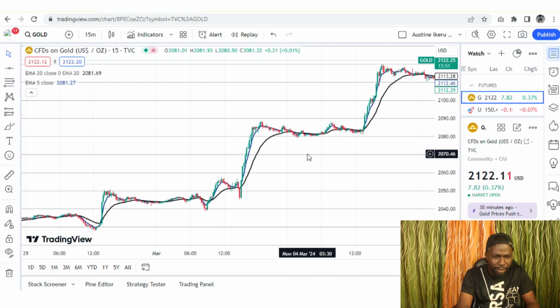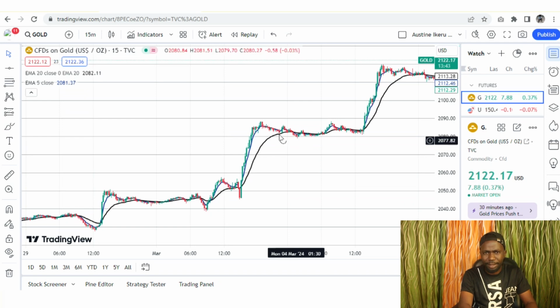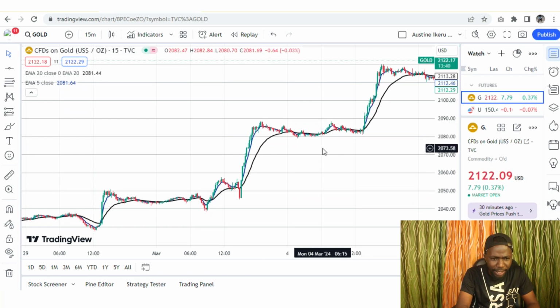This is what I'm talking about, right? If the 5 EMA crosses below the 20 EMA, you don't need to take any action, because this is clearly a retracement, right? So where you need to take action is when the 5 EMA crosses above the 20 EMA. You can then take your buy trade, because the retracement is very small, but the movement of the trend is very high. So my advice for you guys is to go to your demo account and backtest this strategy very well, and if the strategy is working for you, you can then implement it on your real account.